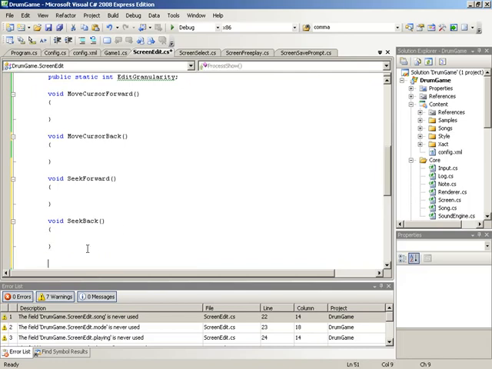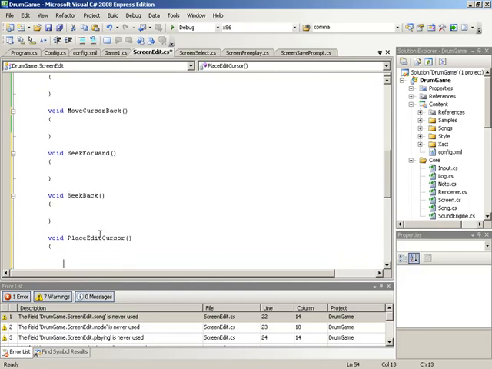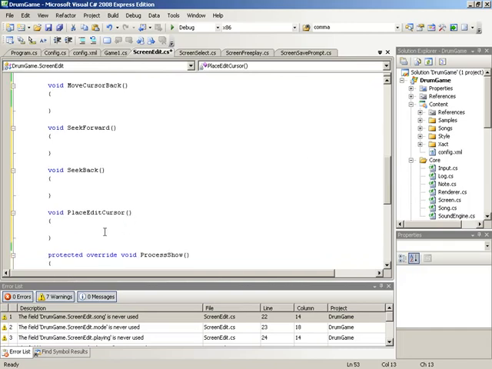All right, one last utility method that we'll create. We'll drop this down again, void return type. This method is going to be called place edit cursor. And the idea with place edit cursor is there's going to be several cases in the edit mode where we'll move something that is going to necessitate the edit cursor to also be moved.